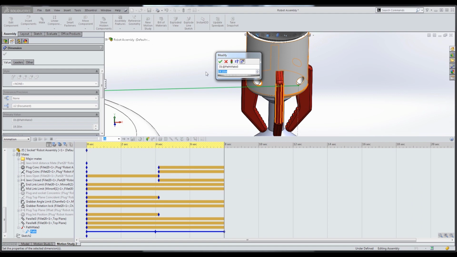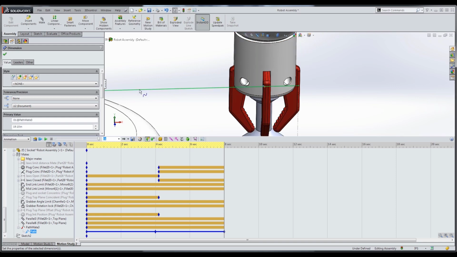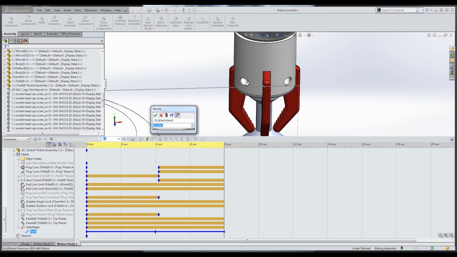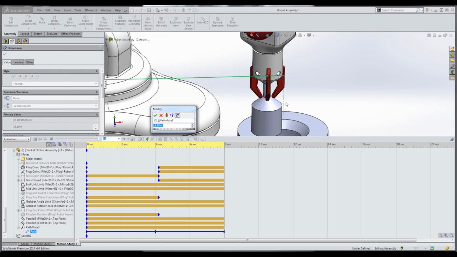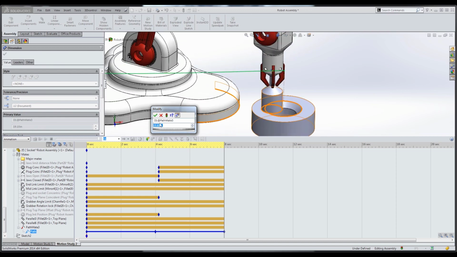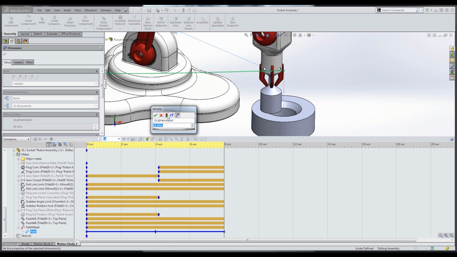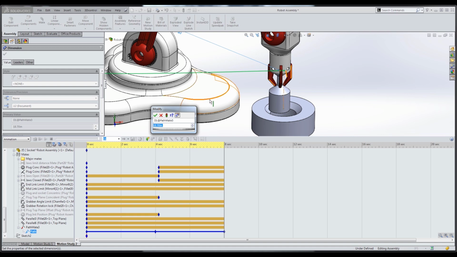It's important to know the distance of your part, and I believe 19.3 is where it hopped back. And you'll notice that 19.1 is where it keeps coming to. So we can leave it at 19.1, but you'll notice that we're not quite there yet. So let's go back to 18.8, rebuild it, and see where that puts us. 18.7, we'll go to 18.3, and it comes back again. So 18.7, we'll leave it at that.